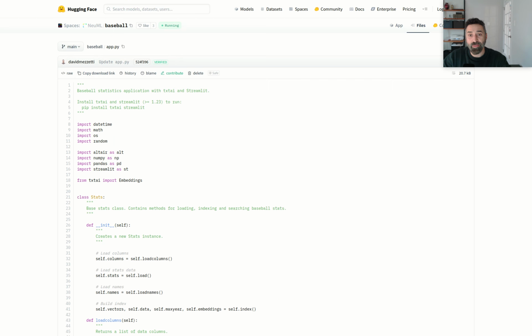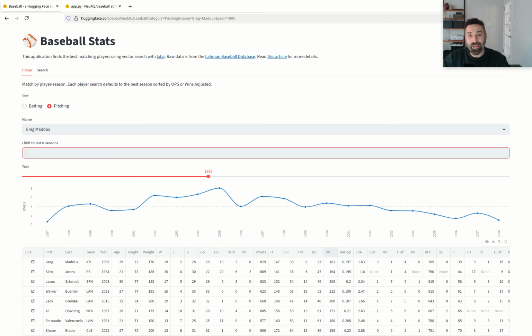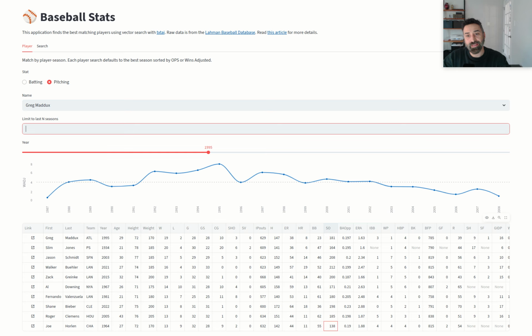I know it's a little bit of a different approach. Let's go back and look at the app. A little bit of a different problem set. Most people look at TxtAI and say, all right, maybe it's focused on text. No, it's multimodal, as I said earlier. It can support all sorts of different types of information. If you can vectorize it, it can be loaded. This is an application maybe many wouldn't have thought of, where we're vectorizing a baseball player's year, but it could be a lot of different things. It could be business stats, or other sports like soccer, football or hockey, if you have access to these stats. Or you could modify this application and add in 2025 if you have that data available, and see what that adds.